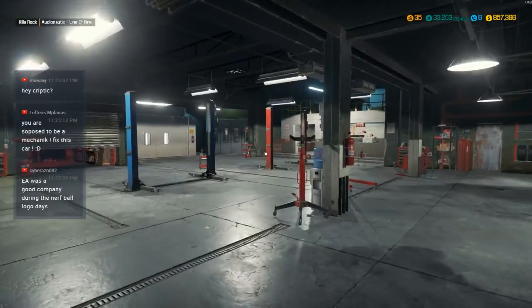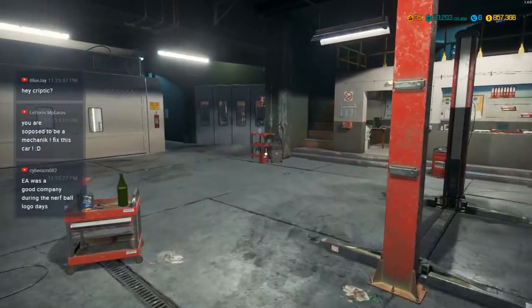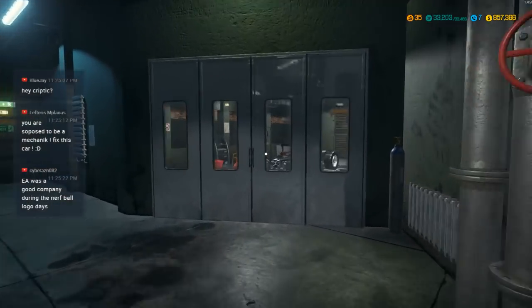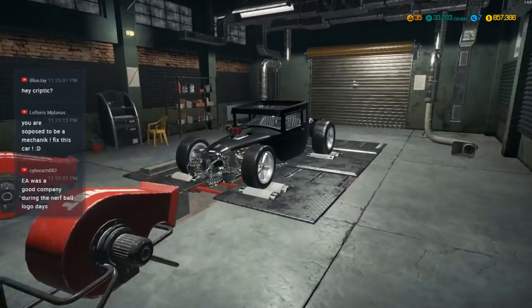Right, that's in the dyno. I'm going to send it out to the garage after we check out the pricing on it. And then we have a little bit of time left on the stream, so maybe we'll go out to the junkyard and poke around and see if we can find something else that we can work on maybe next time.